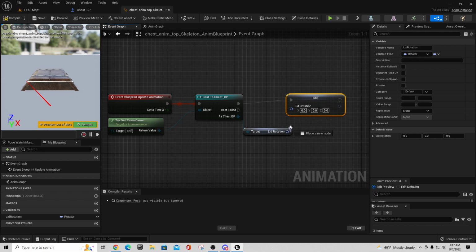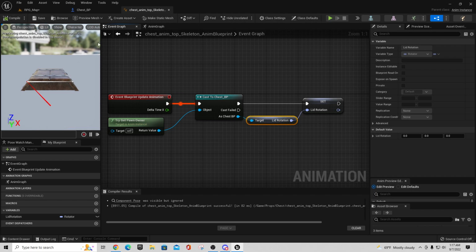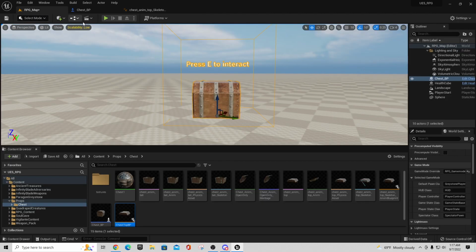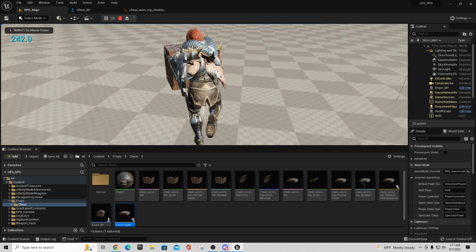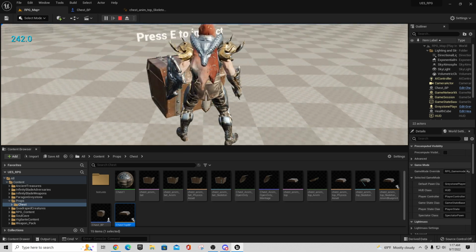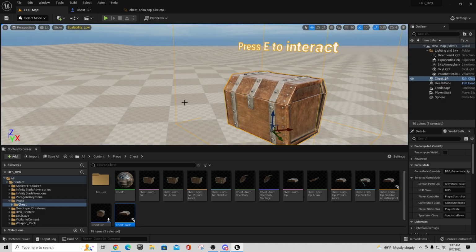And we want to set that lid rotation using that value. Okay, so we compile this and save it. And if we go out to our map now and hit play, we should be able to walk up to this, and when we hit E, it should have updated our thing. Let's go look at it.